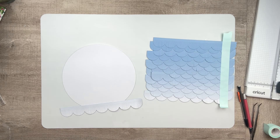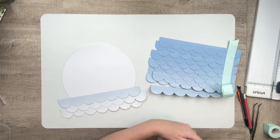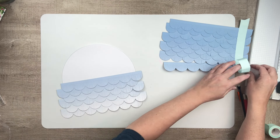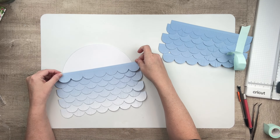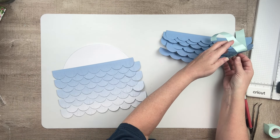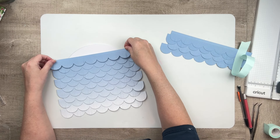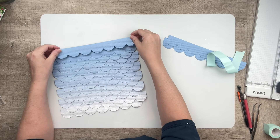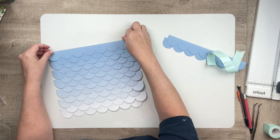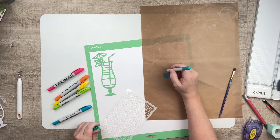I really love this scalloped fringe die and I wanted to incorporate it in a big way onto this layout. So I just cut a circle in the middle of a piece of white cardstock and I'm using the negative from that circle to line all of my scallops up with. It would have been much simpler to do this on a square piece that's larger than the circle, but I decided to use it to glue my strips down with. It did take two sheets of cardstock to get enough scallops to completely fill that circle up.